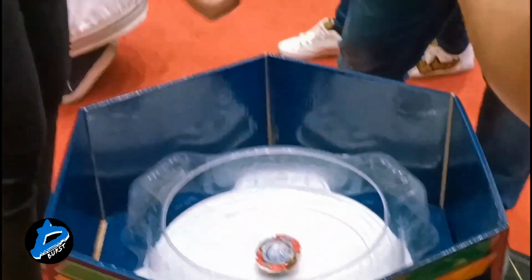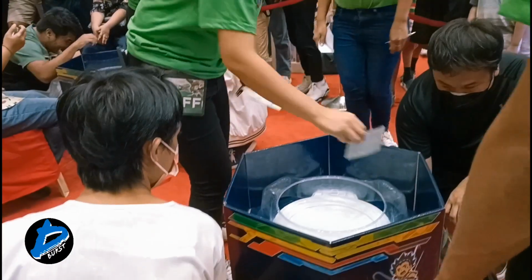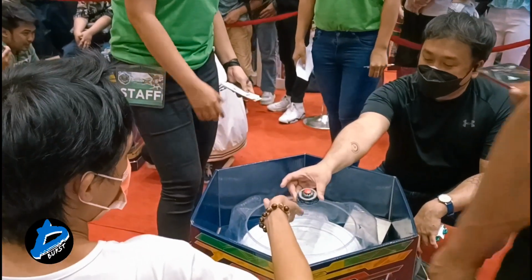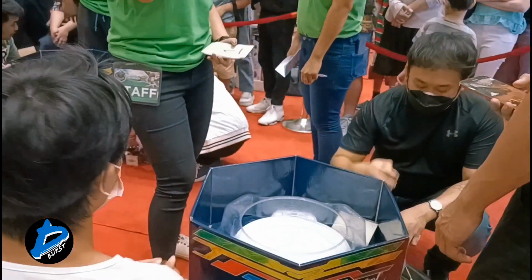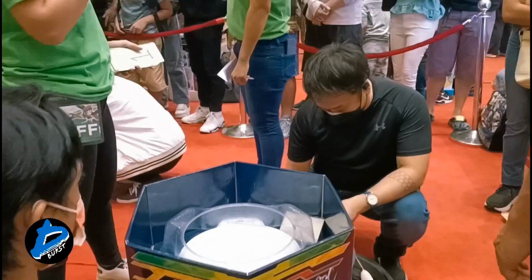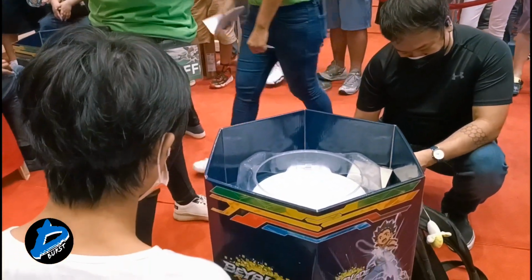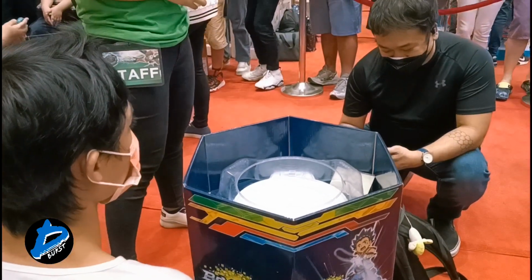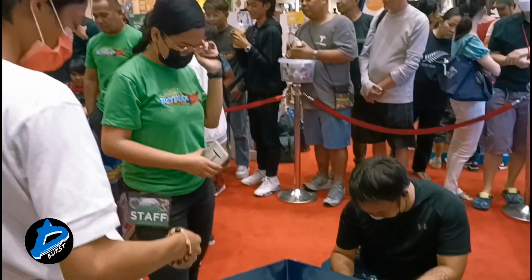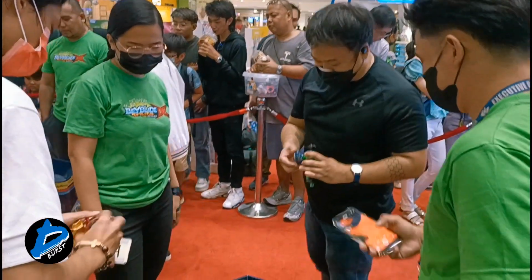And there you go. So the win goes to Dragon King, for 1 point. Nanalo yung World Spriggan. Second round, that's Vanish, right? Vanish Helios, and that's Bearing Grip. Not sure dun sa disc na gamit ni Dragon King. And hindi ko actually nakita ng buo yung Beyblade ni Blader Josh for this second round.